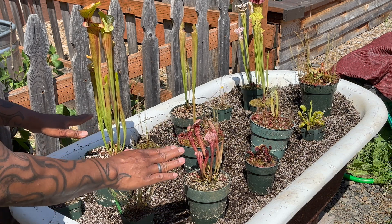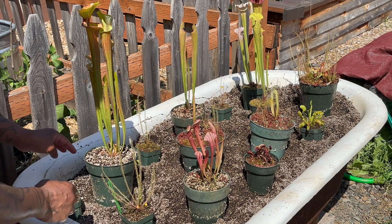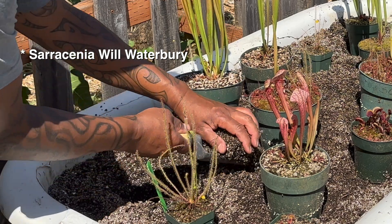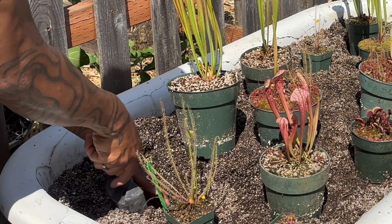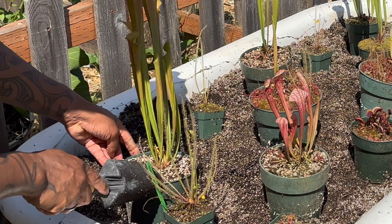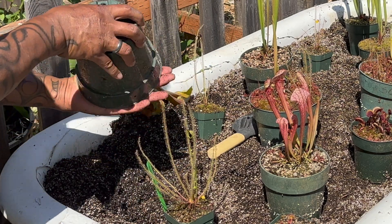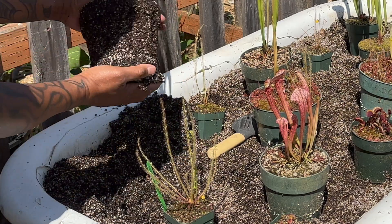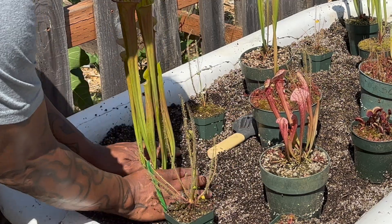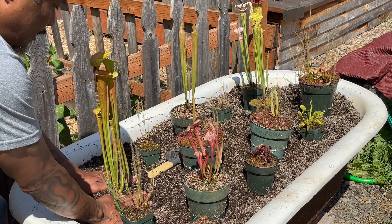I've selected my plants and placed them where I want them. I'm going to start with the Saracenias first — it's easier to work with the larger plants and then work backwards to the smaller plants. This plant here is a Saracenia hybrid called Barry. I'm going to make a hole that's just big enough to fit the pot in. To minimize root disturbance, I'm going to turn it upside down just like this and remove the pot. You can see some of the roots there, and I place the entire mass of soil into that hole just like that. Make sure it's oriented in the direction that you want it. The process is very similar for all of the Saracenias.